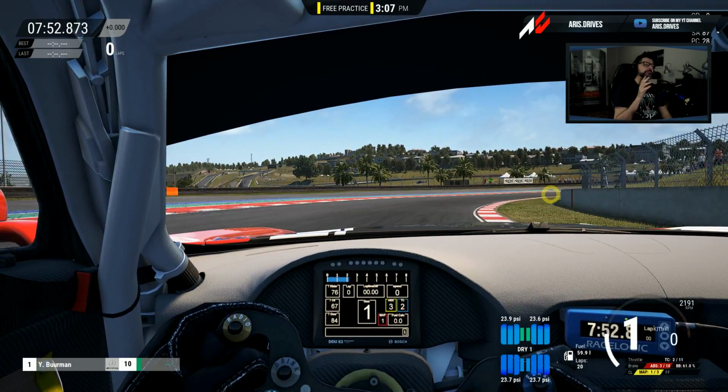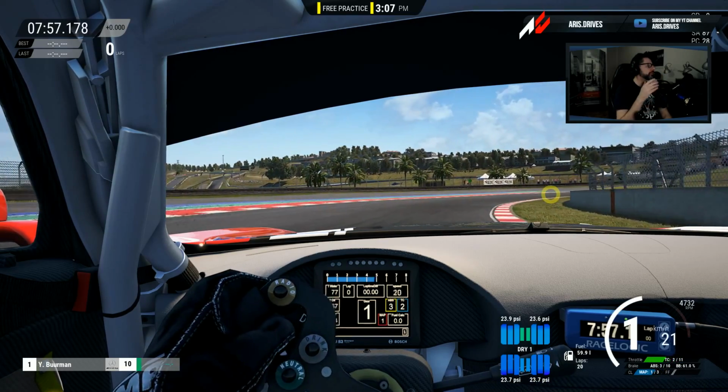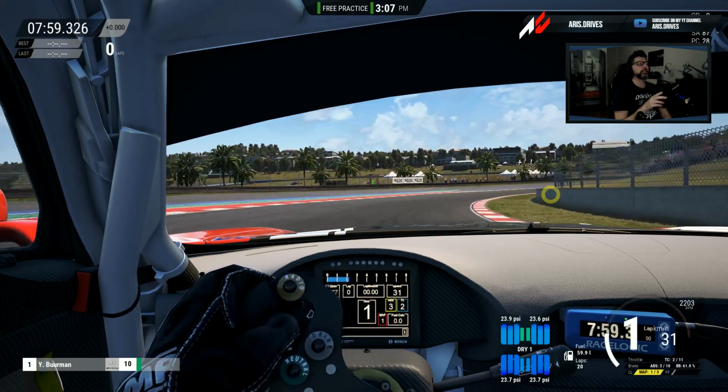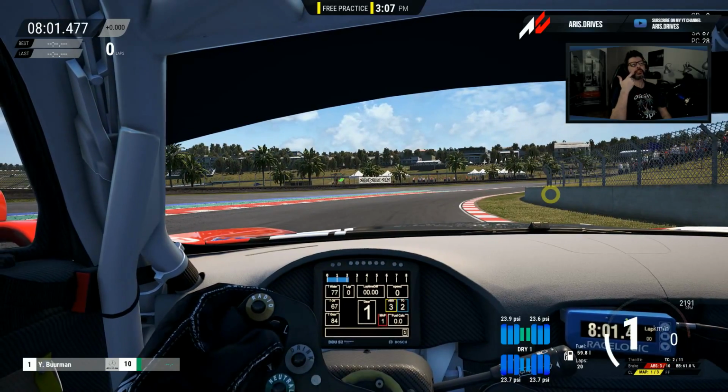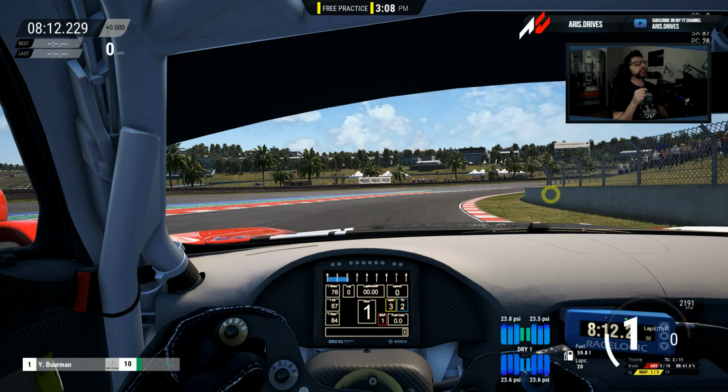Now, I'm going through the whole track right now, as we said, and trying to understand what are the best points for braking, acceleration, and so on. If you're not able to remember everything, take notes, write it down. Take notes of everything. It really helps. It helps you create a mental map of the whole circuit.